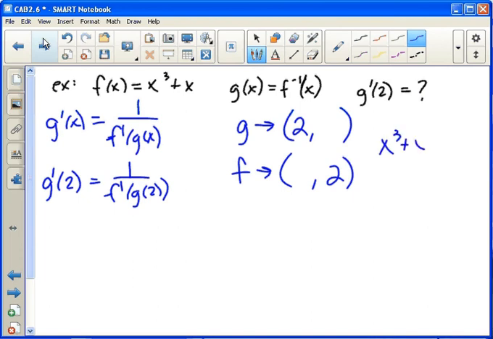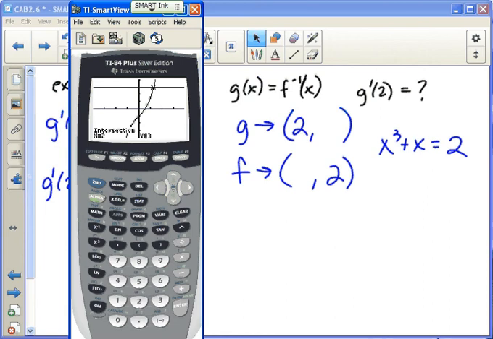So let's go to our calculator, plug in x cubed plus x, and plug in 2 here. We want to know where they meet, so we go to the graph, and we go to second calc. Remember, I'm a little zoomed in, so if yours looks a little different than mine, that's why. We get as close as we can to that intersection. Just keep hitting enter, and we find out the intersection is at (1, 2).